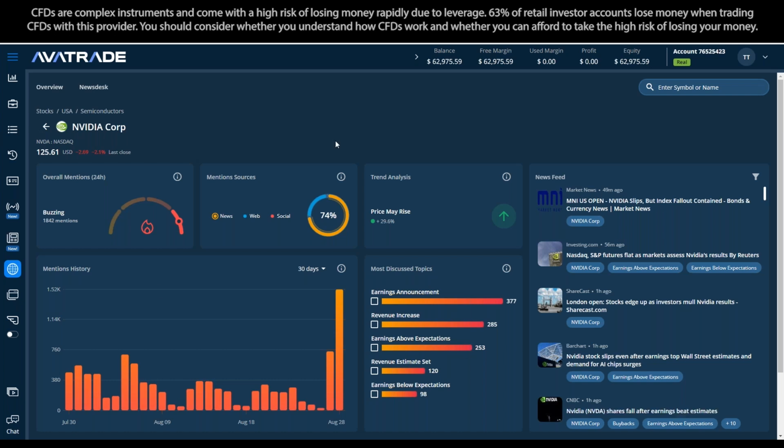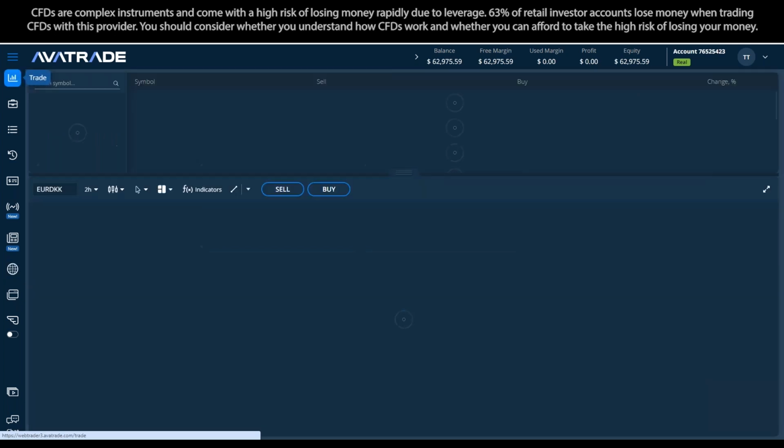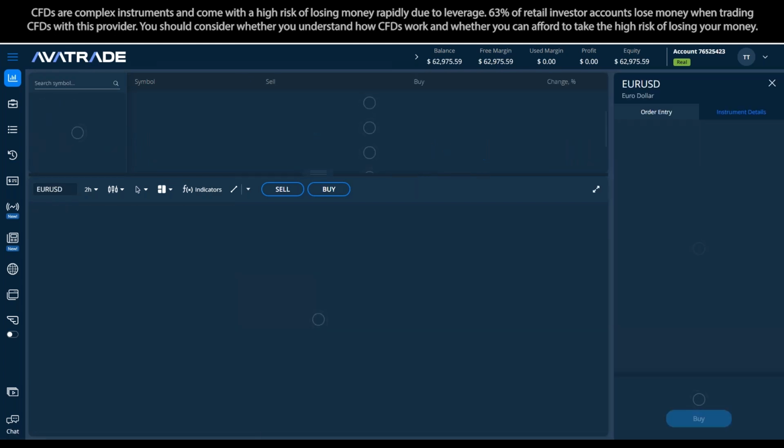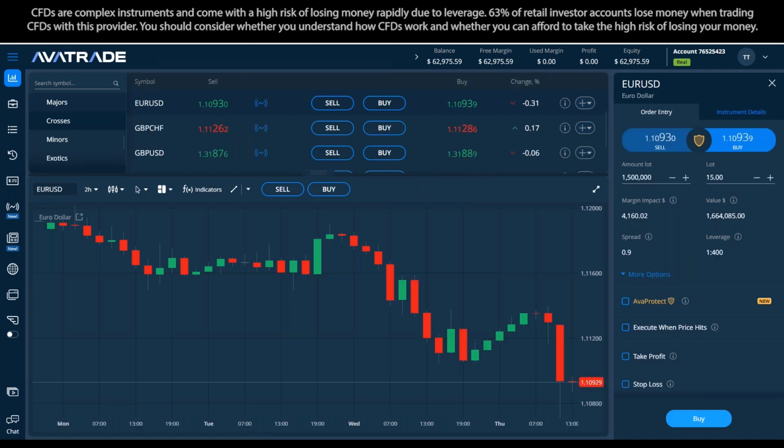Okay. Any questions, comments? I'll pause for a moment. Okay, so what we could do is take a look at some charts as well. And it can be really anything. Doesn't have to be related to an article we looked at or one of those announcements, but we did see some weak data out of the Euro area. The US data has not come out yet today. There are some announcements that we looked at, GDP numbers, for example, but that's not until a little while from now. So as I expected, we can see the Euro dropped here against the USD.